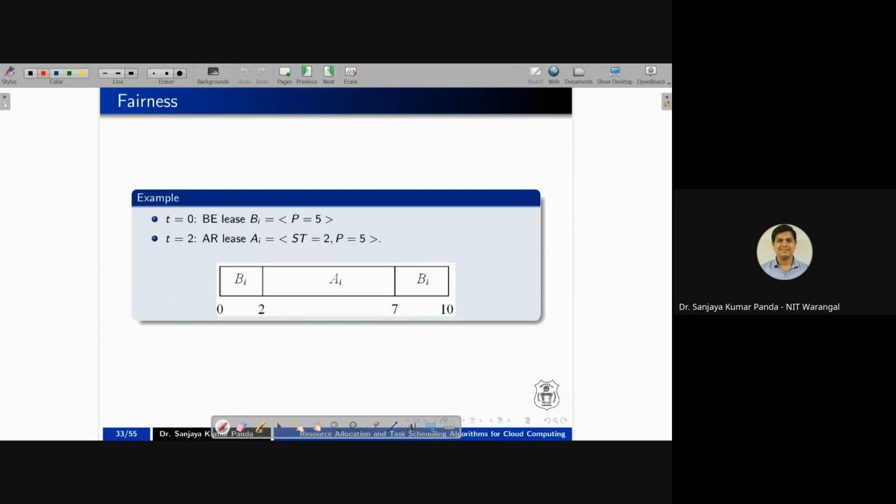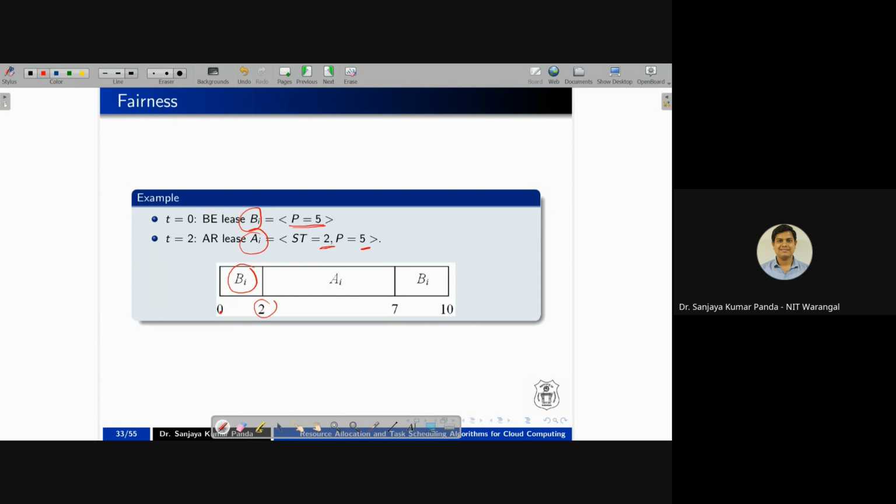Now, take an example. Suppose at t equal to 0, a best effort lease BI arrives, asking for a duration of 5. So obviously you will assign 0 to 5 to the best effort lease BI, right? But at t equal to 2, an advanced reservation lease AI arrives in the system, which says the start time should be 2 and the period is 5.